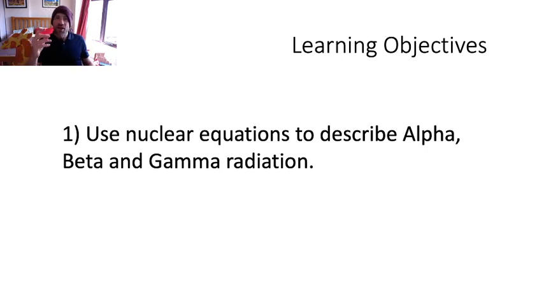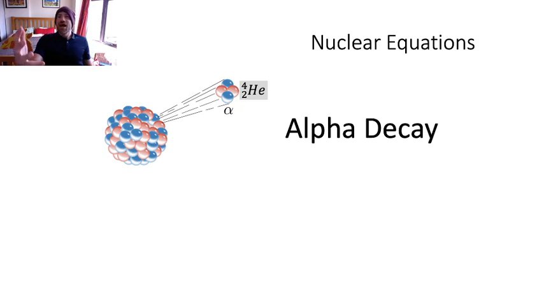So we are trying to understand how to use nuclear equations to describe alpha, beta, and gamma radiation. So I'm going to explain it. You're going to do a task. We'll go through the answers today. Won't take a sec. Jobs are good. So let's start with alpha. How do we describe alpha decay with an equation? So here we've got a nucleus, and it's obviously unstable because it's giving out radiation to try and become stable, and it's spat out an alpha particle.